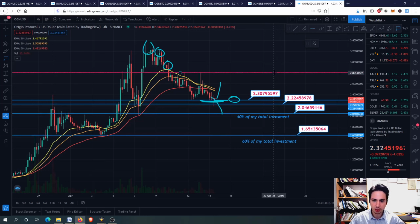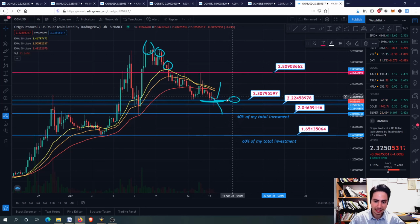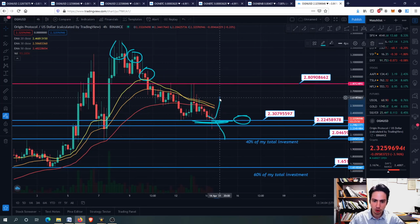Let me put a price label, okay, guys? This exactly 2.80, 2.82, around there, guys. We need to surpass this level in order to be sure that Origin Protocol will do fantastic again. So in my opinion, this is not worth your money, this line here, because we might have a risk situation. If you want to do daily trade, then we might be in this scenario where we might go upwards in the next few hours and in 15 April. I'm not sure, but we might go upwards according to the data we have, but I'm not into daily trading and I don't suggest you do this either.